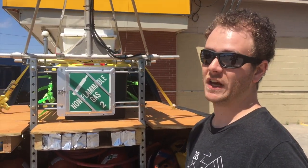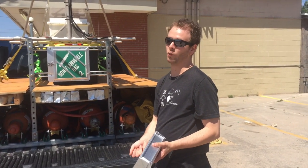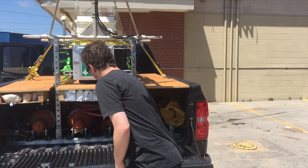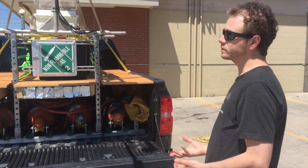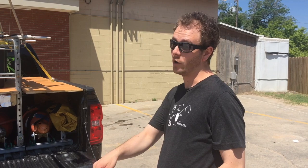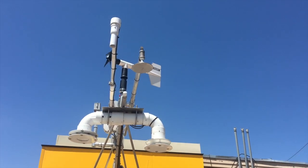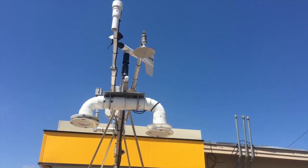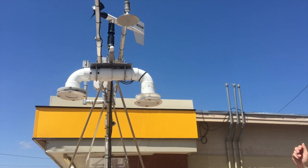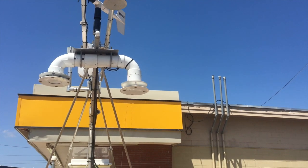And these really just give us a vertical profile, or vertical measurements, of the atmosphere. Things like temperature, wind speed and direction, and humidity as well. And in order to do that, we actually need to input the temperature, relative humidity, and wind speed and direction at the ground. And that's what we use the mobile mesonet for. Again, obviously we see an anemometer, something that measures the wind speed and direction. We also see a thermometer, something that measures temperature, and it also measures dew point and relative humidity as well.